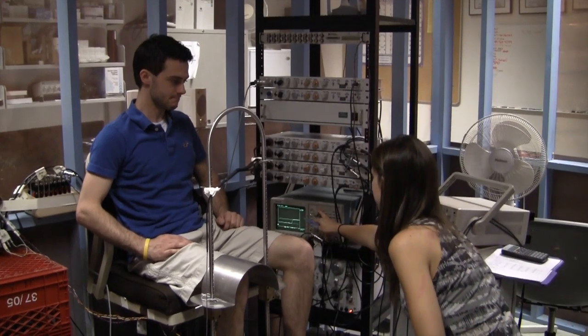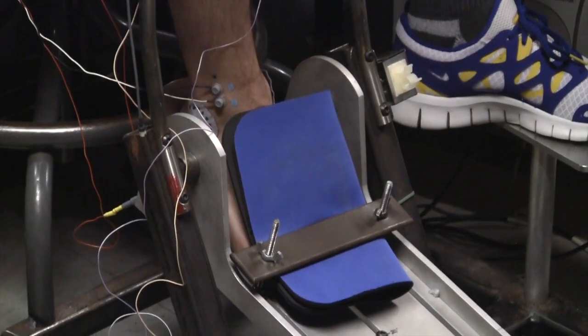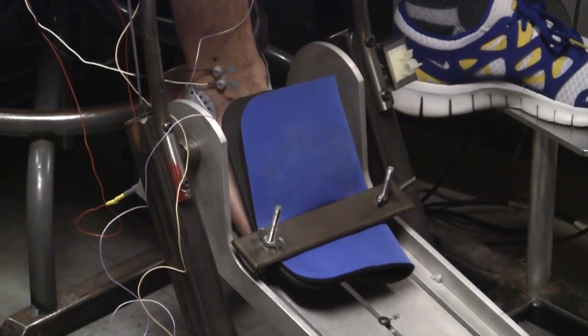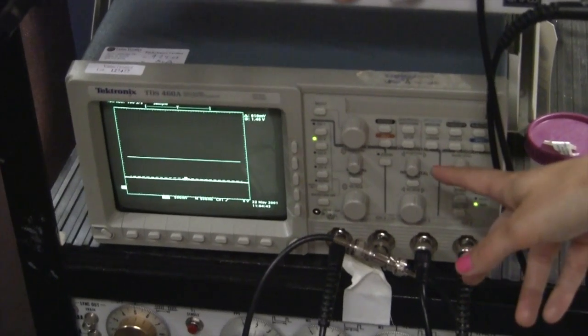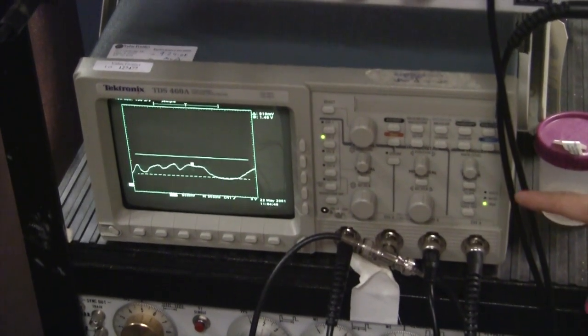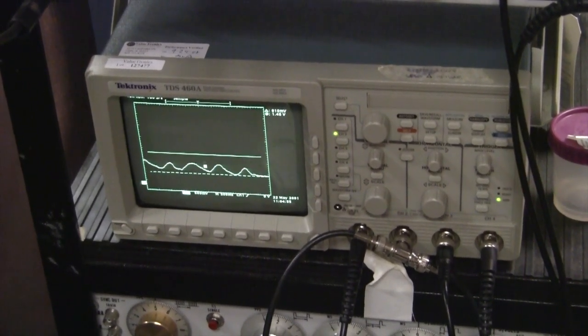You're going to be hooking me up to a few machines today. Can you tell me what the machines do and what they're looking to quantify? Of course. Well, first you're going to be sitting in our lovely chair. The point of the chair is to have you seated in a position where your hips and knees are at 90 degrees. And then your foot is placed in this apparatus here and you can do isometric dorsiflexion contractions, which means that when you lift your toe up, you're not actually producing any movement — you're just pulling up against a load cell which records your force. If you lift your foot up and kind of wiggle it, you can see the force trace there. This is an oscilloscope and it basically just allows us to see exactly what's happening in real time, and allows us to record things as we go.